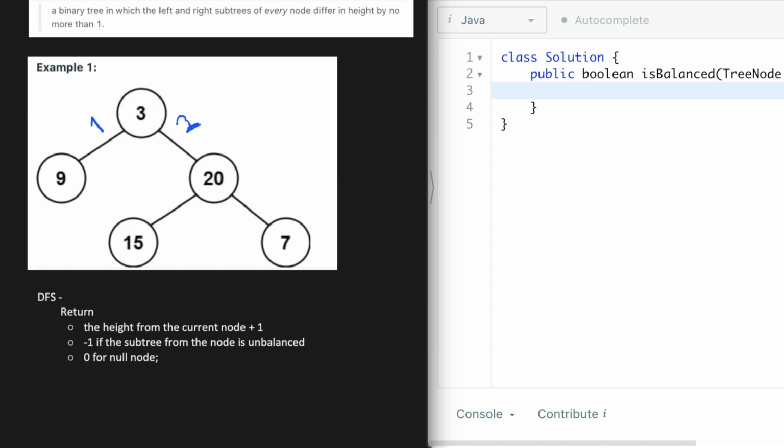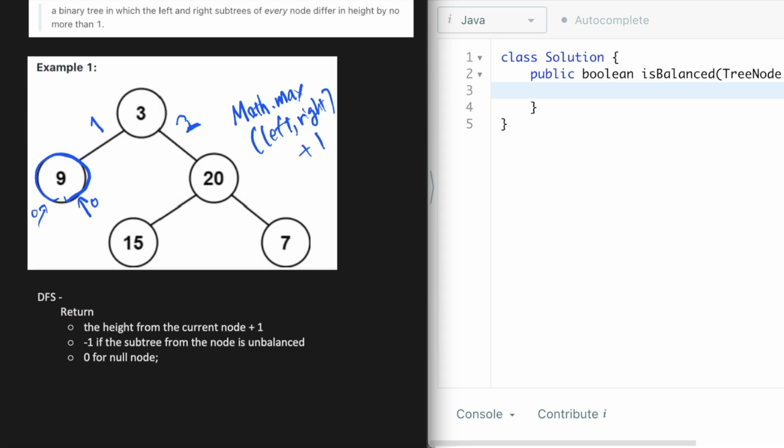So in this case, node 9, on the left and the right, they are both null nodes, so they will return 0 and 0. And we're going to compare the left and the right, and we're going to return the max, whichever one is bigger, plus 1.